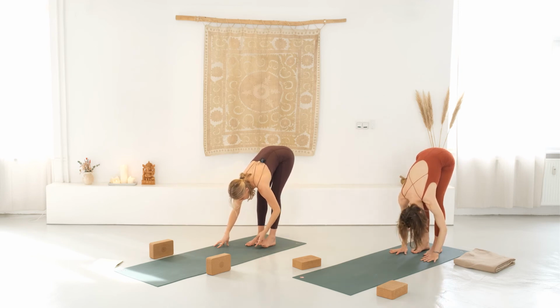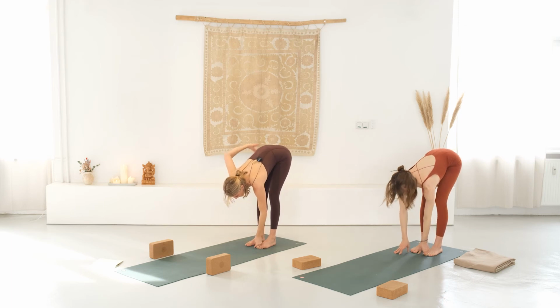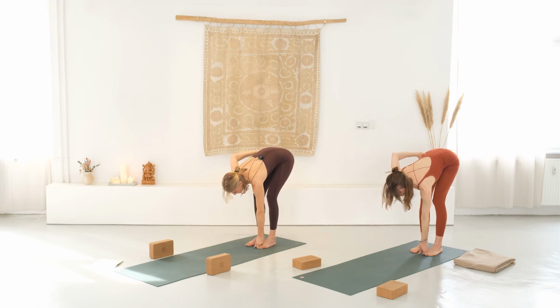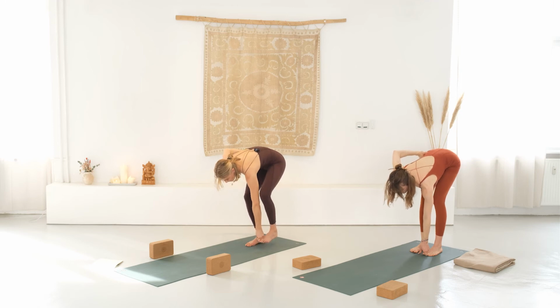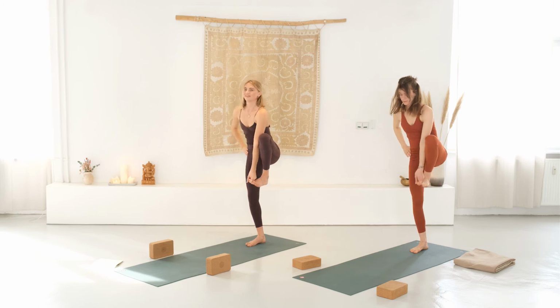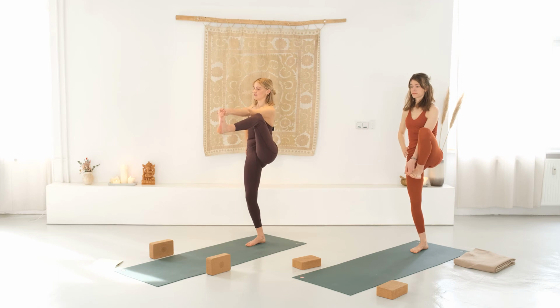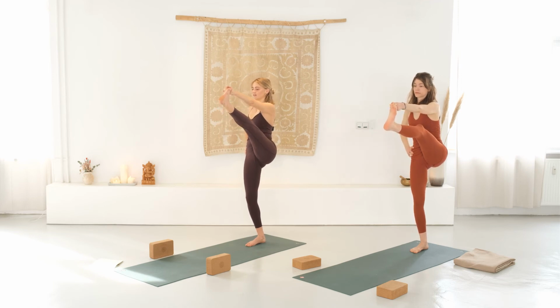This time we only wrap the left peace fingers around our left toes, and we bring directly the right hand to the hip. This time we want to leave a footprint with the right foot. You know already where we are going, so slowly start to anchor yourself down with the right foot and bend your left knee on the outside of your arm. Take your time, there's no rush to get anywhere. When you have arrived in your stand, slowly start to press the foot into your hand and finding your extension of the leg.